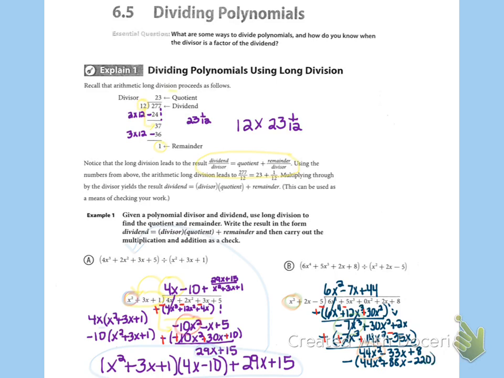Change to addition of the opposite, and I'm going to combine all my like terms. And when I put all my like terms together, of course the first terms are going to cancel. The next terms add up to a negative 121x plus 228. And of course there's no further I can go, because I know clearly that I can't divide x squared into negative 121x, because it's a lower degree on the x than it is on the x squared. And so I'm actually ready to write my answer.